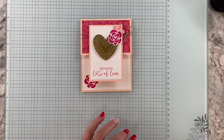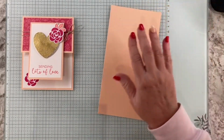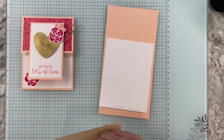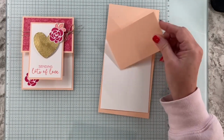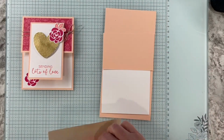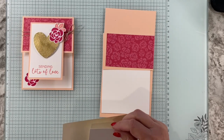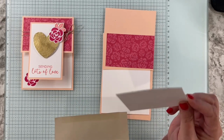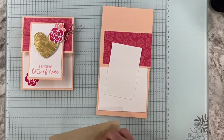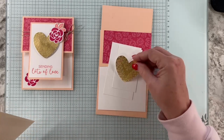We're going to start with this card, and I'm going to show you what's in the kit. This is petal pink cardstock. Then I've got a piece of basic white cardstock. This is more of the petal pink cardstock that was actually cut from this piece. And then I've got some of our designer series paper. I'm going to skip ahead here for just a second after I pull these out, because the designer series paper is to die for. So, so pretty. Basic white, and then another scrap for my stamping. Okay, and I can't forget my gold heart.